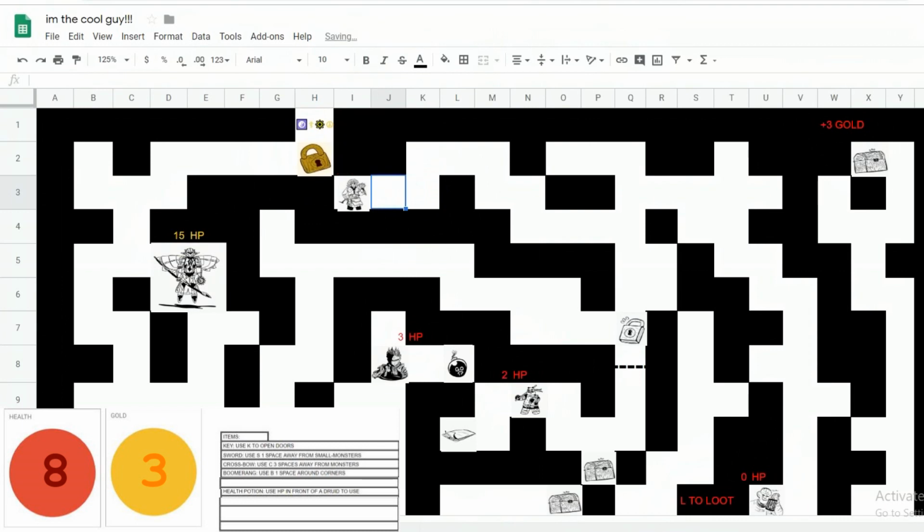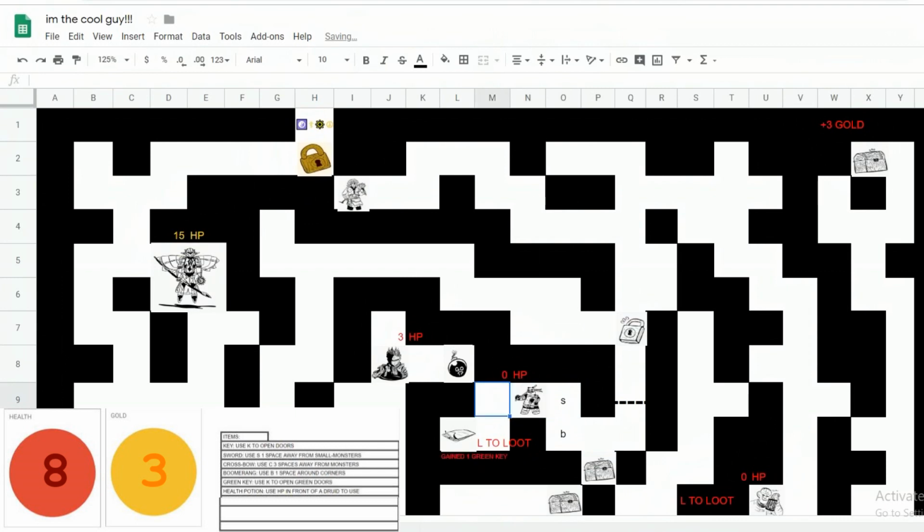Okay, so we have 3 gold, but we need a bomb. So let's see if we can get a bomb out here. Oh, there is a door and a chest. Exposed. Let's see what's in it. Oh, nothing, and I locked us in. But that's okay, because we can defeat this guy, just like that.